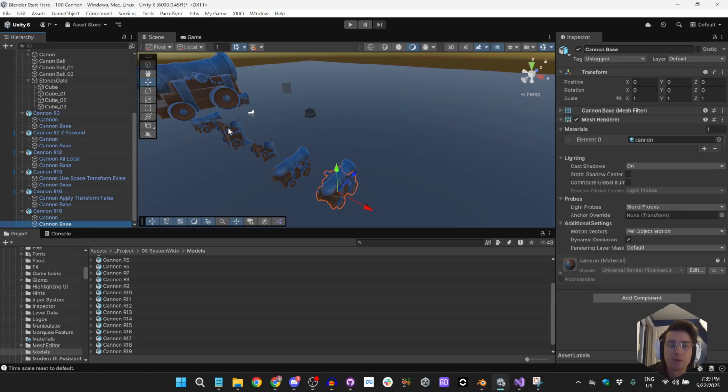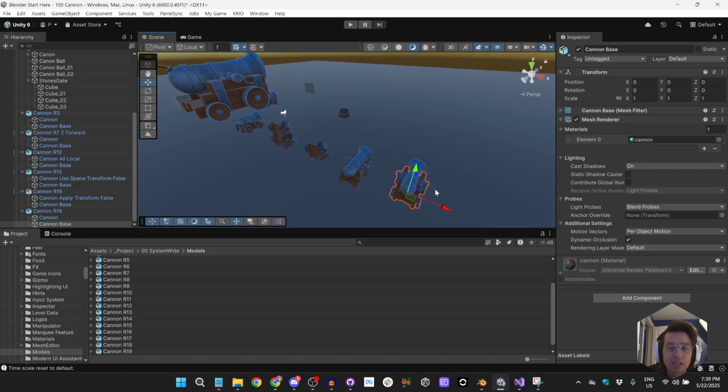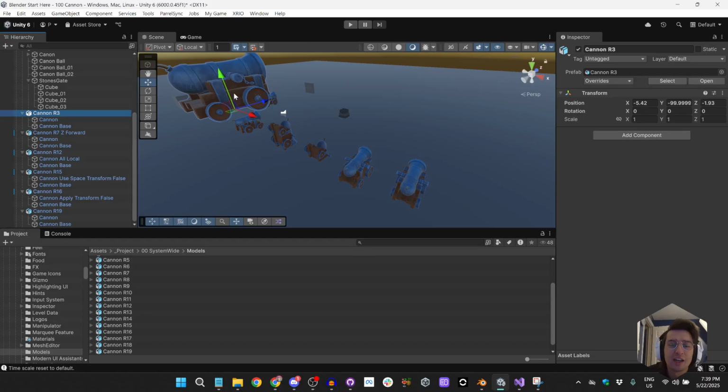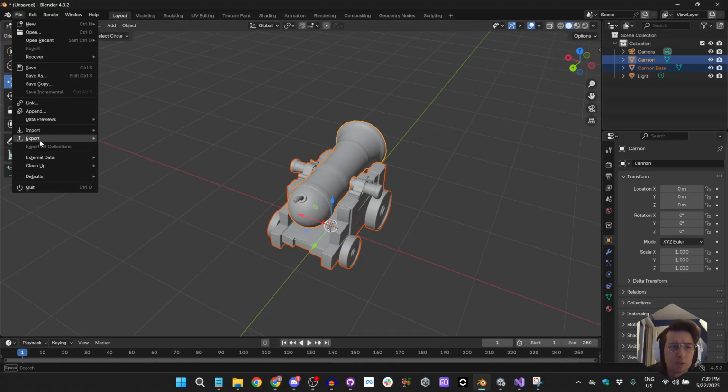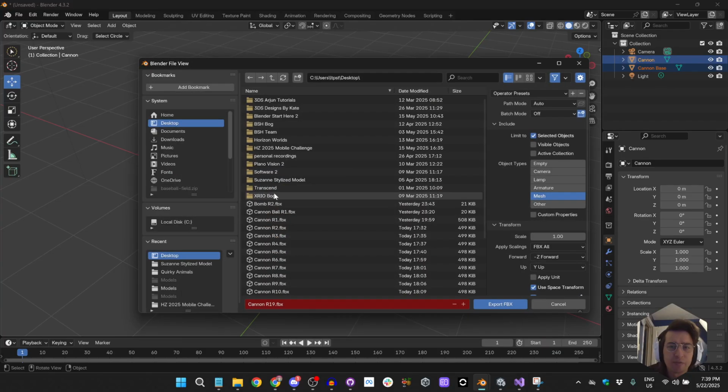Over here, I'm going to show you some of the issues that can arise, or alternatives, just so you can kind of understand it a little bit better. So, the first one is a lack of applying the transform. And I also think, I can't entirely remember, but I think part of it is also when you go to export and then FBX, the scale here.